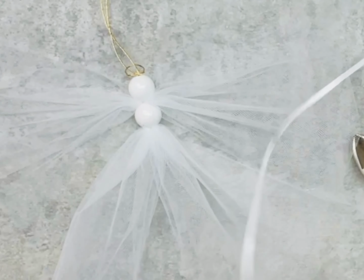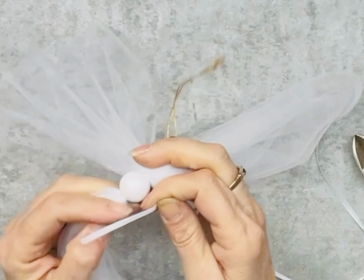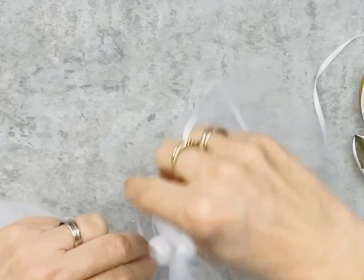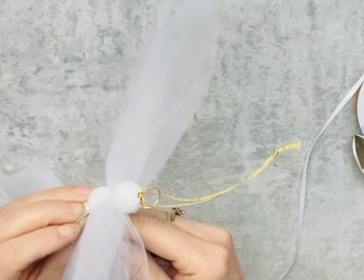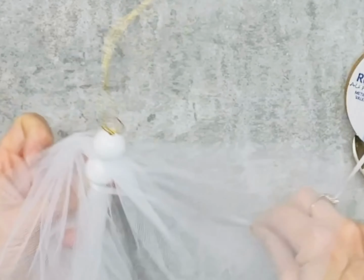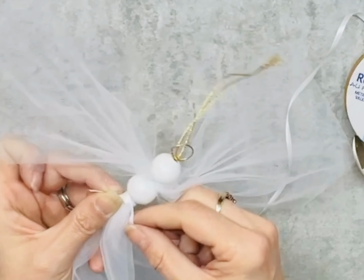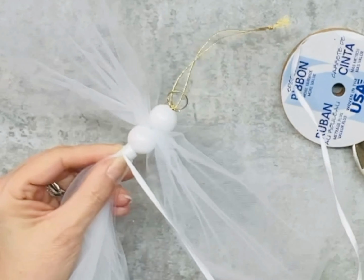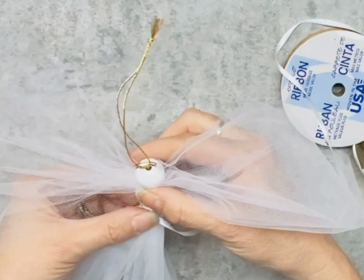Now I'm going to take some ribbon and wrap it around just underneath her chest, and just kind of do a satin ribbon to hold that bottom in place and gather it. But I really wasn't fussy on it, so I'm actually going to take that off and I have another plan.